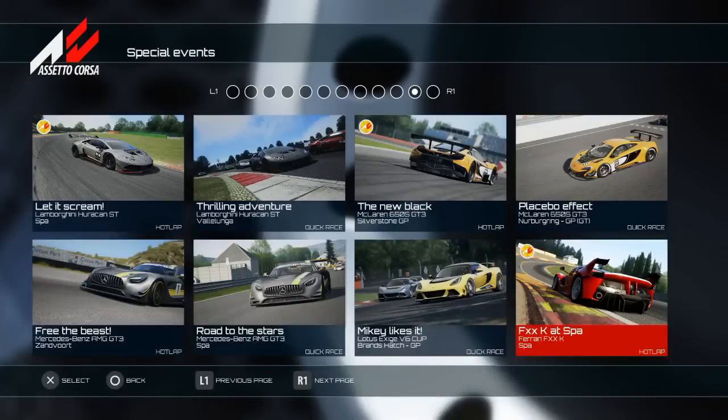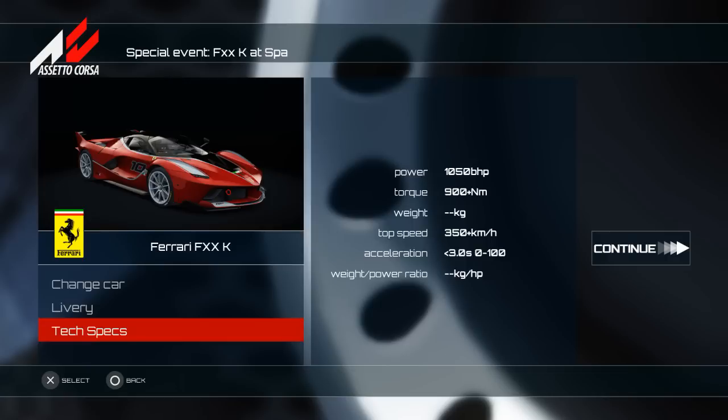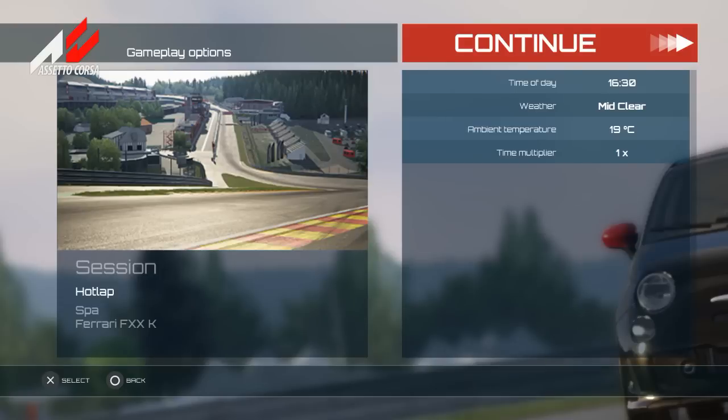Today's video we're looking at the FXXK at Spa event, and it's obviously driving the Ferrari FXXK. So we're going to have a little look at the car's performance, and it's pushing out over 1000 horsepower, 1050 horsepower. There is no actual weight stated on the car, but it's obviously quite a light car. I think it's nearly 1 horsepower per kilogram. And we're driving around Spa, another long track, at 4:30 in the afternoon, mid to clear weather, 19 degrees ambient temperature.